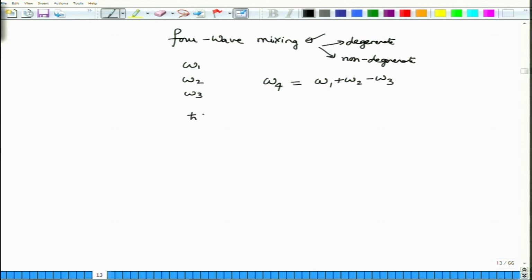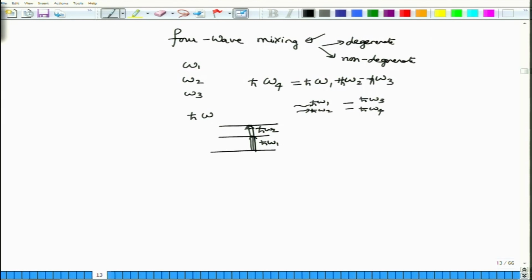Because the energy of a photon is given by h bar omega, multiplying throughout by h bar will also show you that this process of four-wave mixing is actually a conservative process, in the sense that the total energy h bar omega 1 and h bar omega 2 will exactly equal h bar omega 3 and h bar omega 4. So, one of the pictures that we used to think about this is that there is an atom lying in one state. By picking up a pump power, it will go to another state, and the amount of pump power that is necessary to go from one state to another state is given by h bar omega 1, and then another pump h bar omega 2 will introduce an additional energy h bar omega 2.